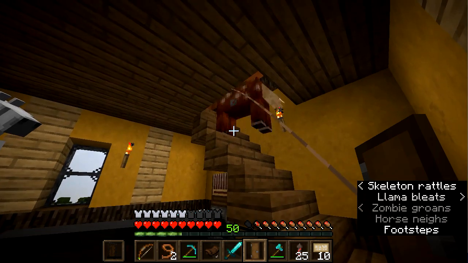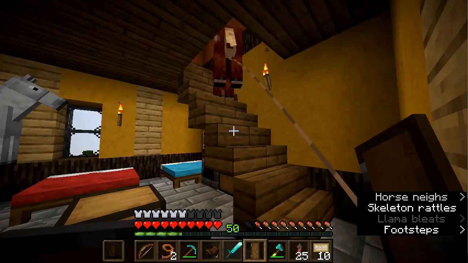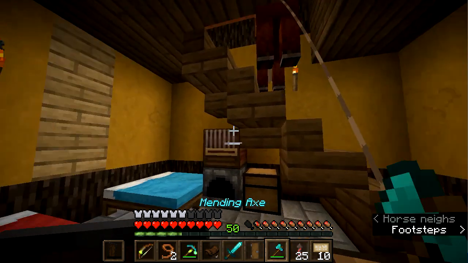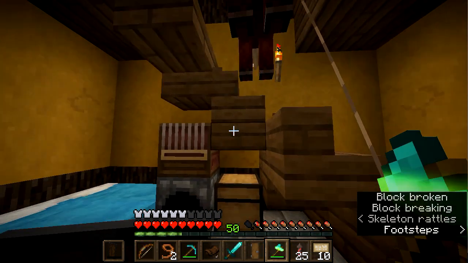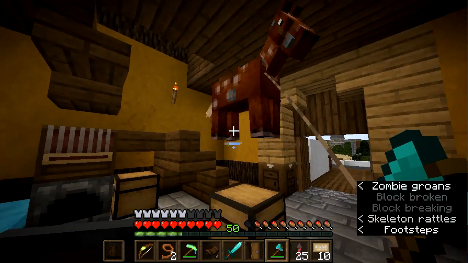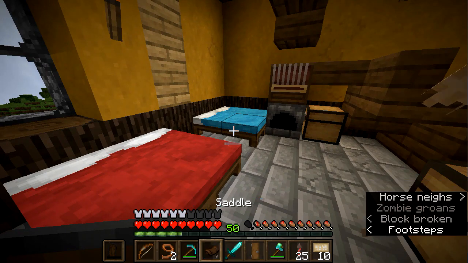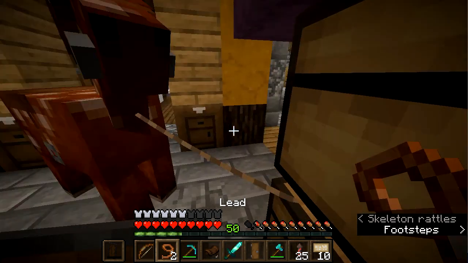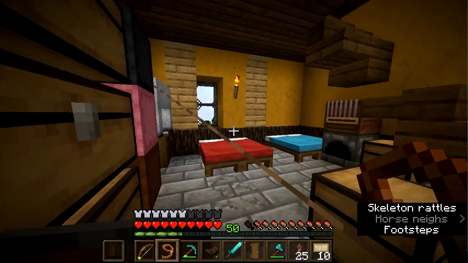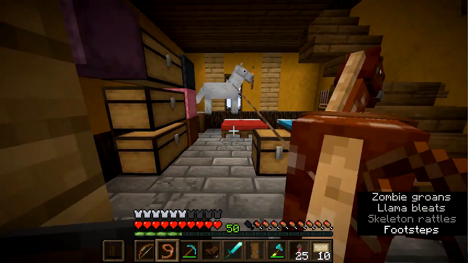Still trying to get the horse down the stairs. I think I'll just do it this way. Now there we are. And there's this other horse over here. So now I can get these last two horses out.